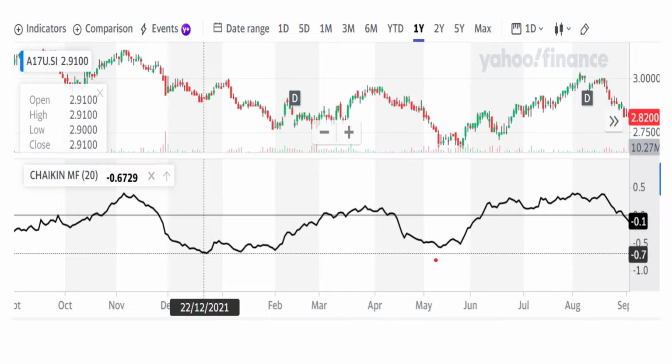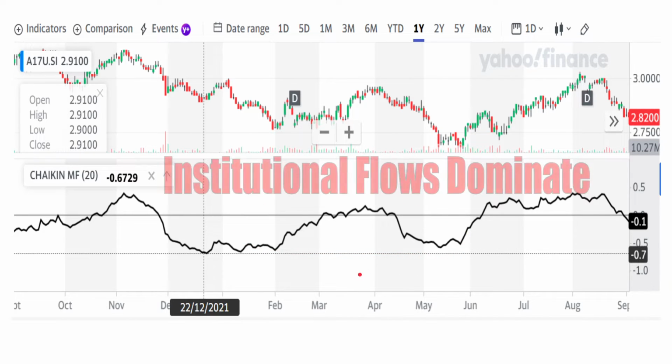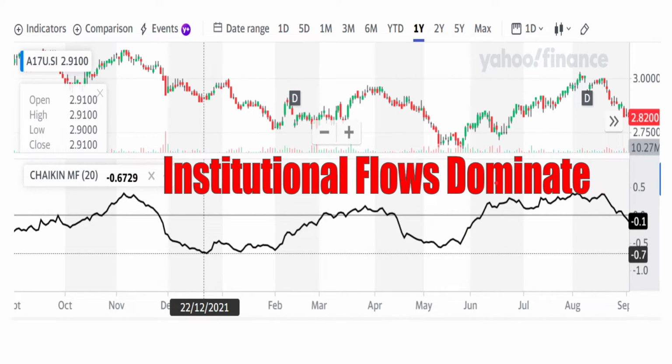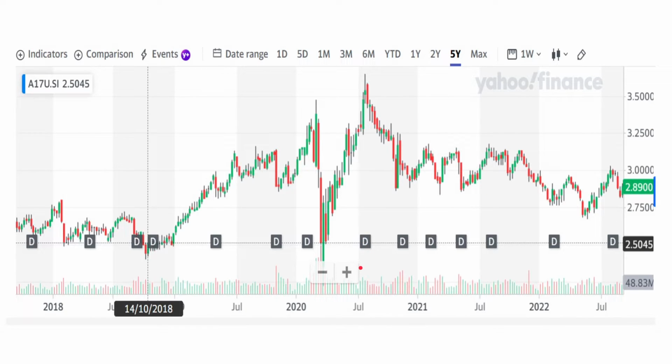That the price action for this graph was dominated by institutional flows. So large flows were flowing out of this REIT for the greater half of 2022 actually, starting from the late 2021. So if you look at the price action from a 5-year perspective, actually it's also very interesting, right? You can see that this stuff has been just very steady, not really a lot of price action.